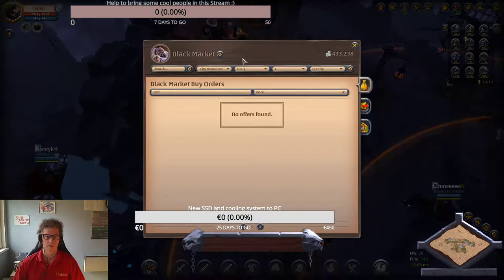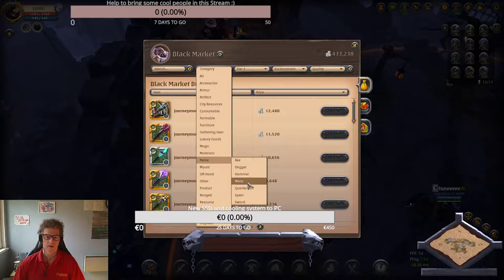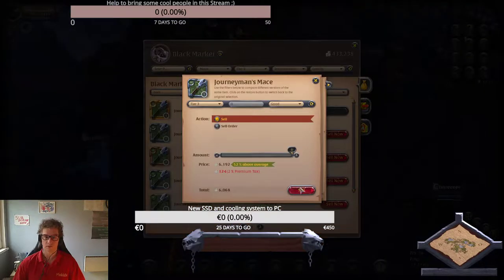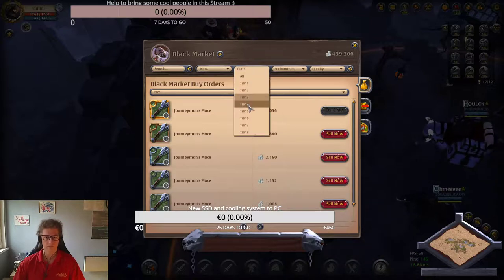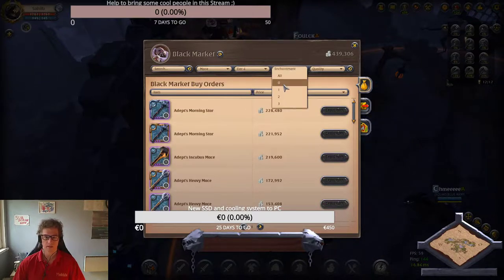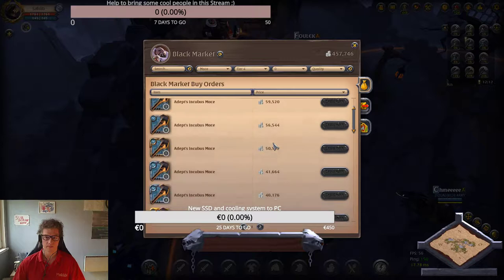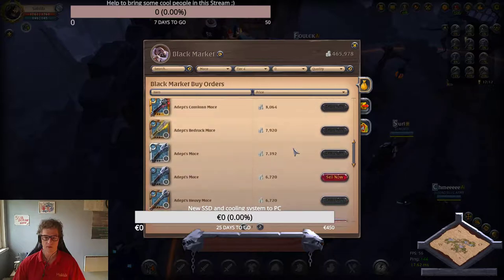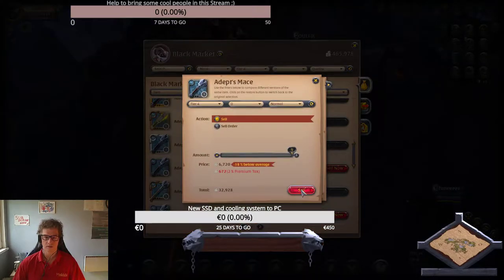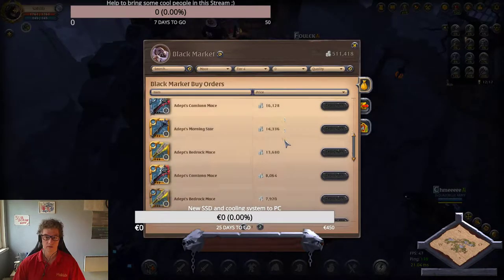So here we can sell our melee and mace. Thank you very much. 6,000 is a fantastic price. And then it's only 1, 2,000. Okay, no deal. Let's see here. 9,000 is a good price, so we can sell. 8,000 is okay. Of course, we can sell these. What was the other price there? Don't remember.